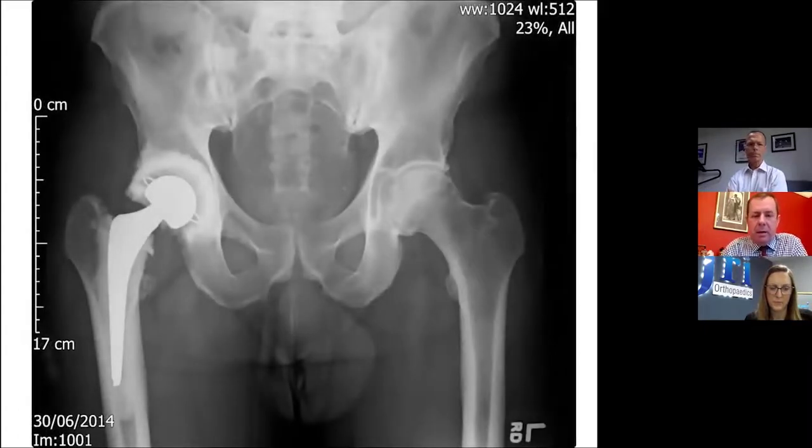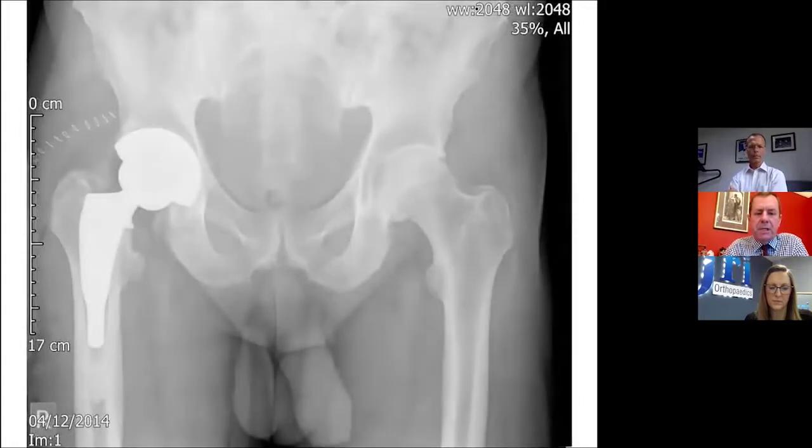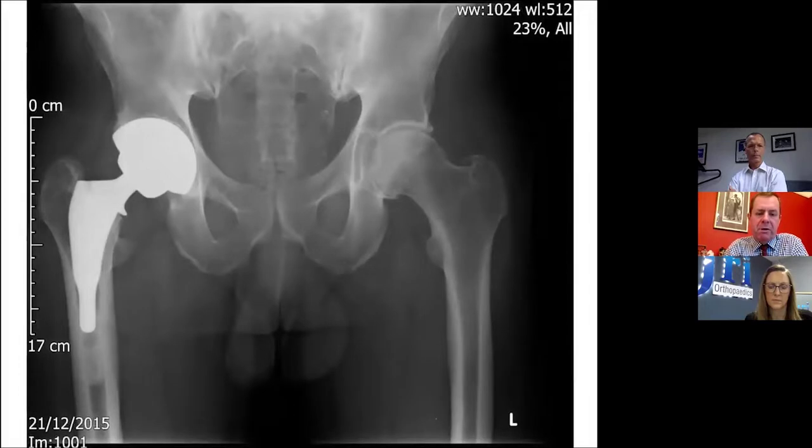This is a kiwi. Temporary hip replacement for an infected total hip replacement I removed in a fairly young patient, I think in their late 40s. So when it came to time to do the second stage, I elected to use the evolution. It allowed me to leave the distal cement in, so I didn't have to fiddle around getting the last bits of cement out. Infection had been eliminated, so I was quite happy to leave that there. That's the early postoperative film, and then a 1-year x-ray showing bonding and infilling of the space around the tip of the stem there.